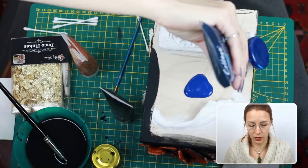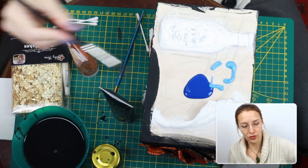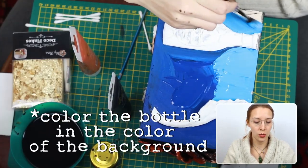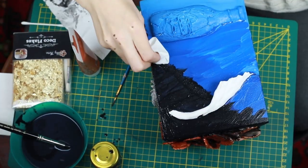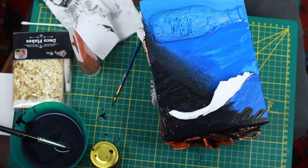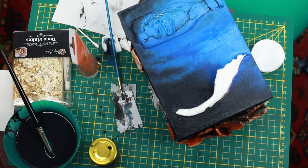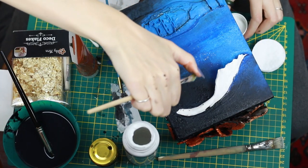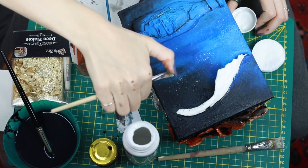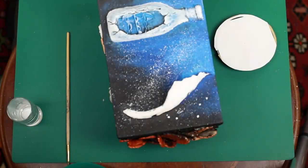I'm going in with the sides as well, using light blue and dark blue, and I'm going to fade this side so it goes from dark — like black — towards the blue tones, similar to a faded nail art design. You just use a sponge and dab the colors together so they fade. Use the same technique for the glass in the bottle and color the cracks with really watered-down black. You can hold a toothbrush or a really dry paintbrush and sprinkle on some white — this way it will look like a sky full of stars. Just let everything dry meanwhile.